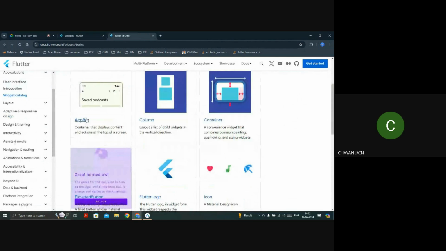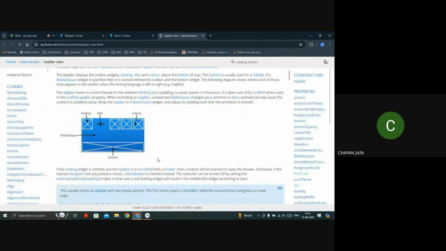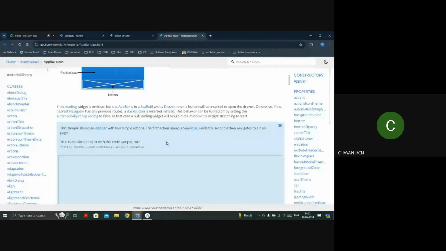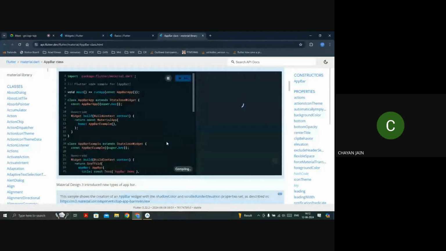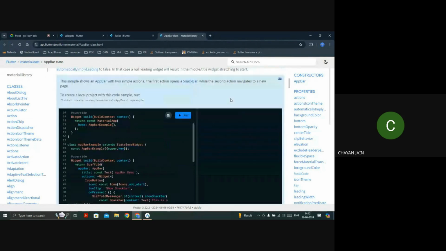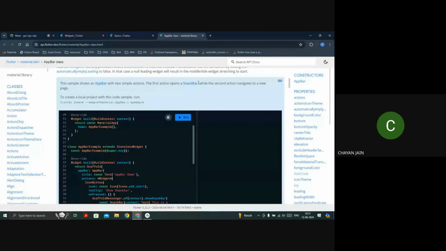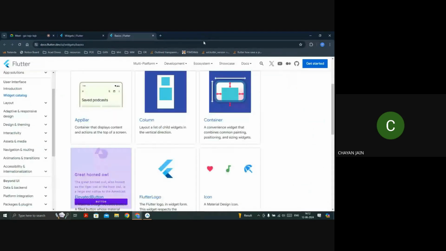And then just click on anything you like and read about it. They usually almost for all the widgets give code and you can run it and always check the demo here. So it's very easy to understand the docs and it makes your life very easy.